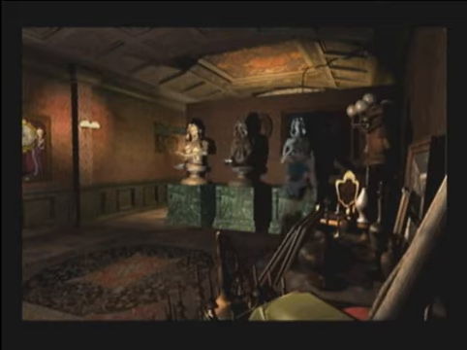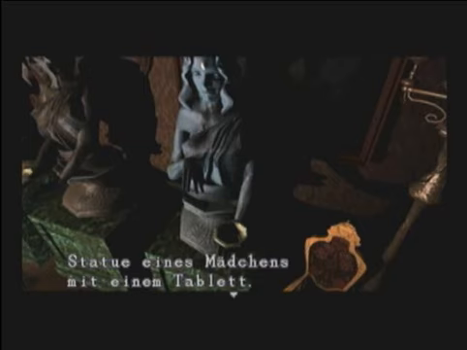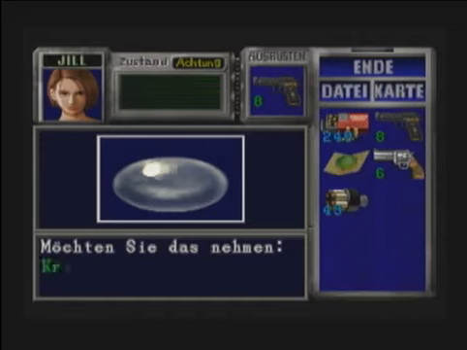Oh my god, look at that. What do we have here? Statue of a girl with a tablet. There is a crystal ball on the tablet. Will you take this? Yes, of course. If I can take something, I will take it.